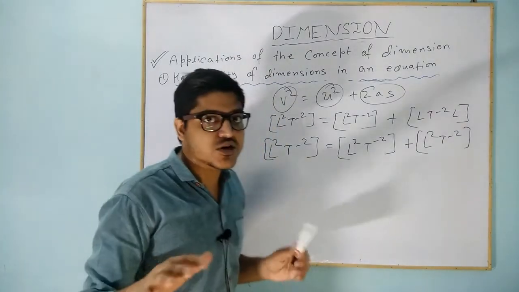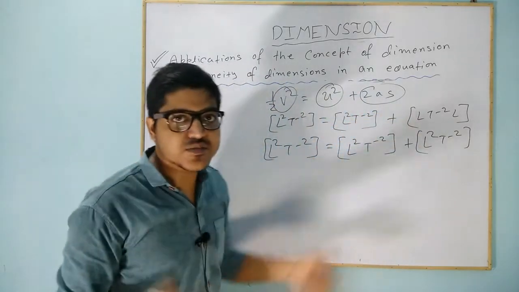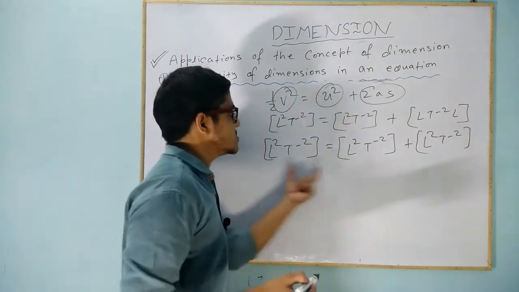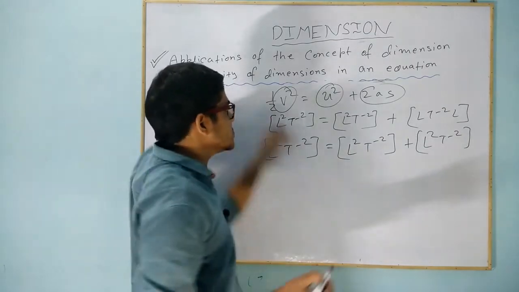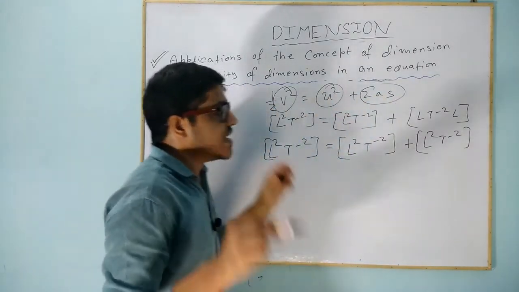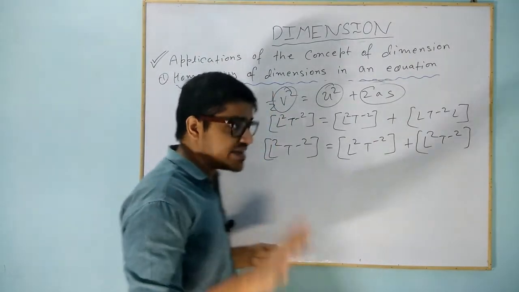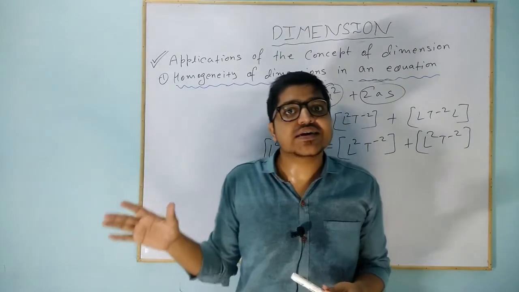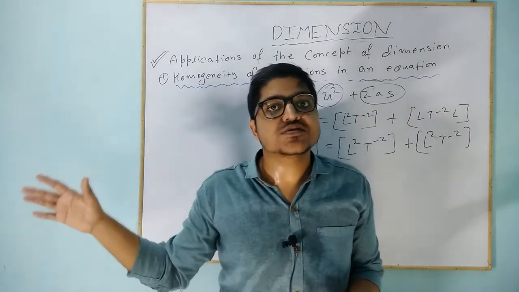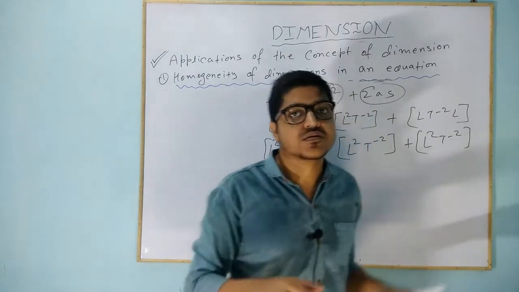Now again, let's talk about the limitation. Even half V square is equals to u square plus 2as is dimensionally correct. Still each of these terms have the same dimensions, right? Because a pure number has no dimension. You can put any number anywhere in this equation and still this equation would be dimensionally correct. So again, I'm saying an equation which is dimensionally correct need not be correct in the actual situation, but an equation which is dimensionally wrong is always wrong, right?